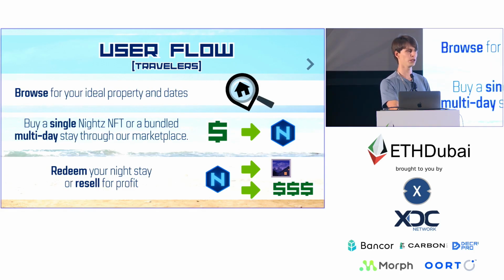Second, we have the normal users, who, instead of going to Airbnb or Expedia or even Travala, which is just Expedia with a front end which processes crypto payments, can just go into nights.co, which is live right now, it works. We have already tokenized one property. They can select what property they like, buy nights at that property, and then select the dates where they want to visit this property, or they can even resell them. They can just use it for speculation.